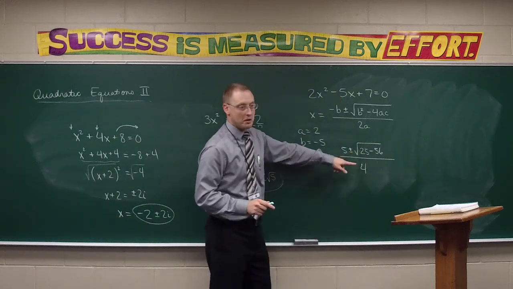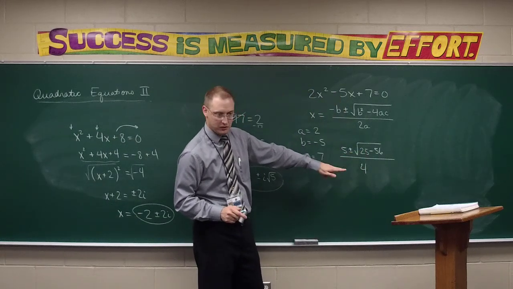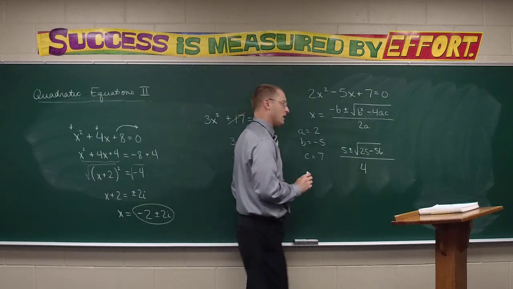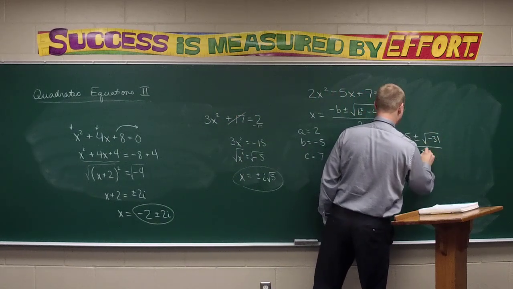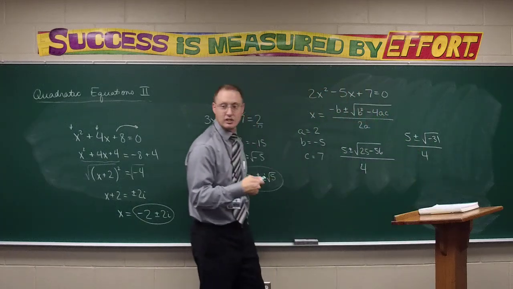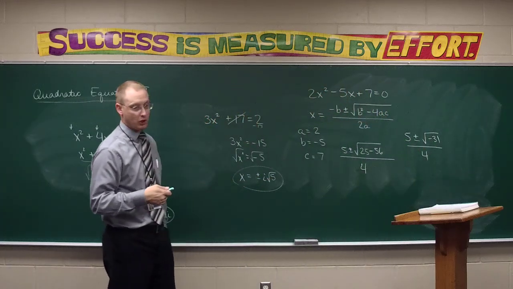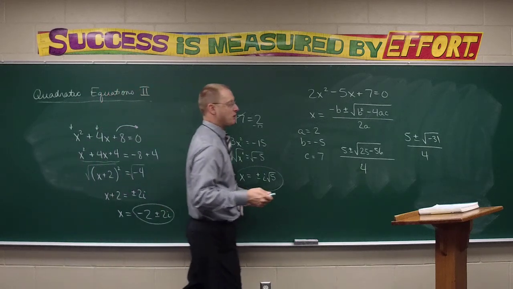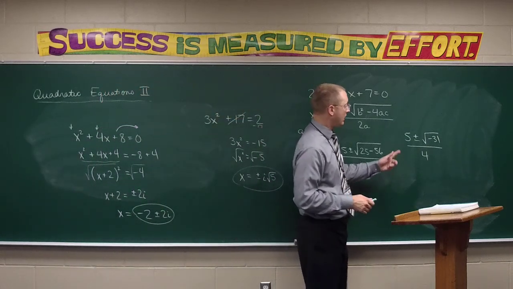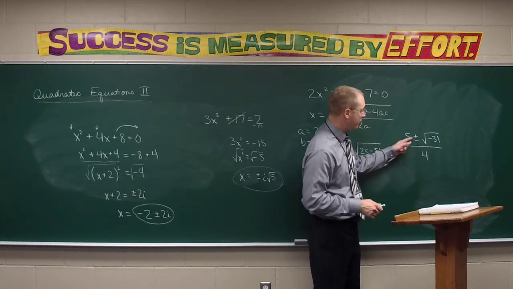Notice the discriminant here, 25 minus 56 comes out to a negative 31. And we've said that anytime the discriminant comes out less than 0 or negative, my roots are going to be imaginary. Or maybe a better way to say it would be they're going to be complex. Because they do have a real portion, 5/4.